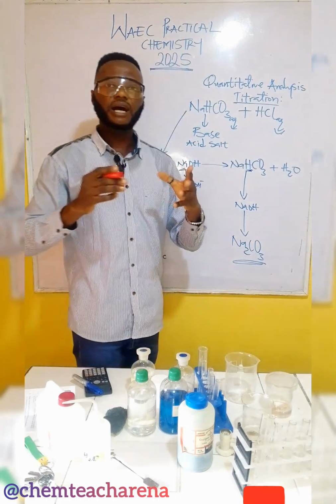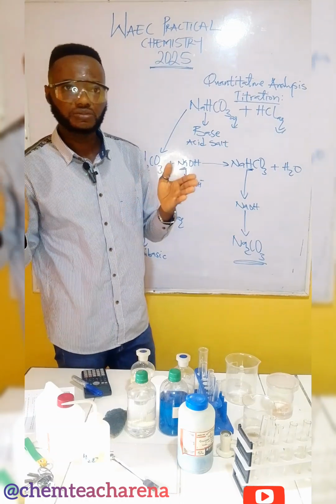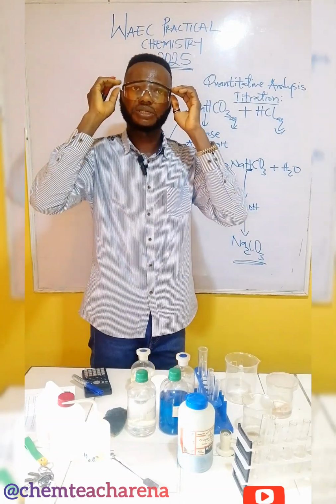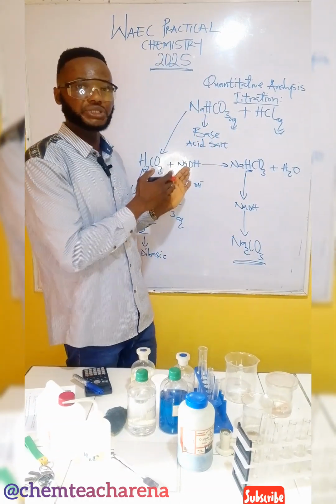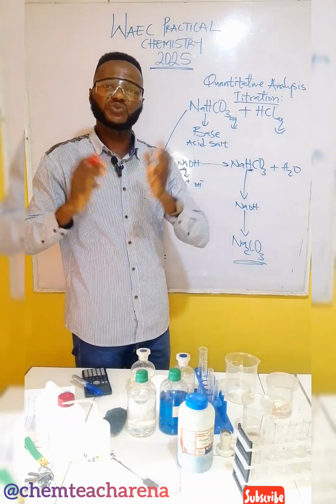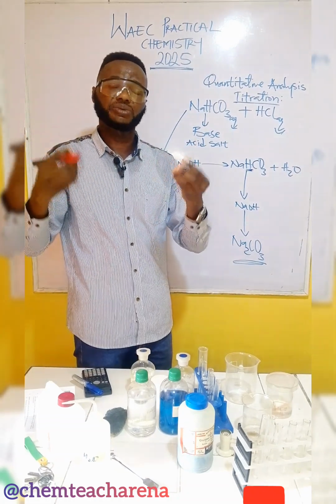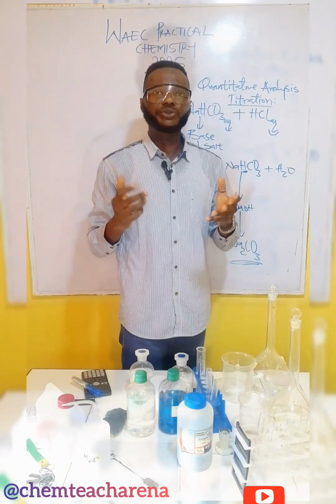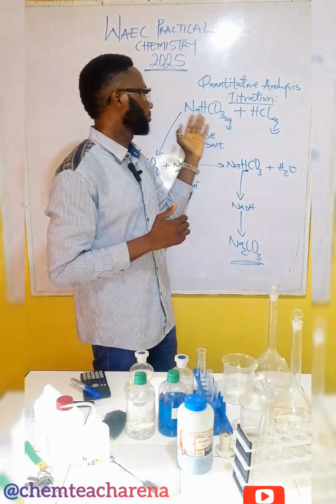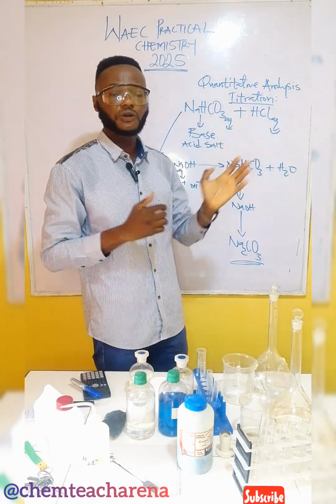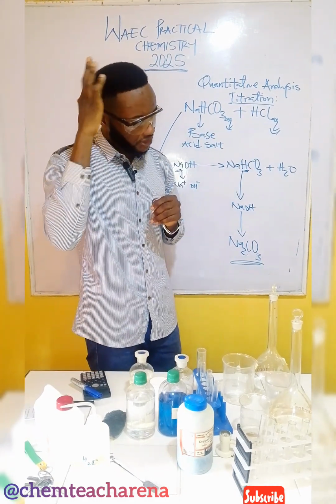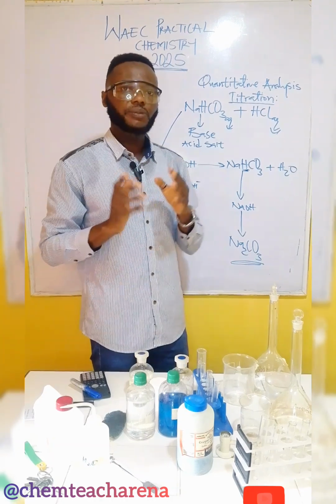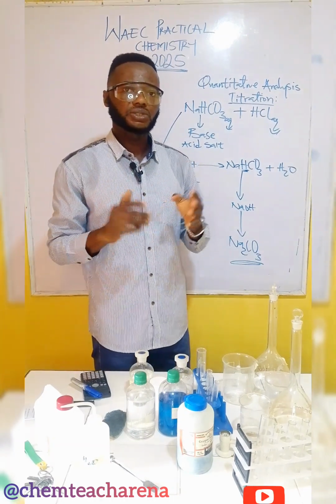The acid is HCl. This is how you prepare your solution. This is for teachers anyway, but students can as well learn from it, but the main purpose is for teachers to know how to prepare reagents. How do you prepare this reagent for your titration? Now, for you to accurately prepare your solutions, this is what you do.